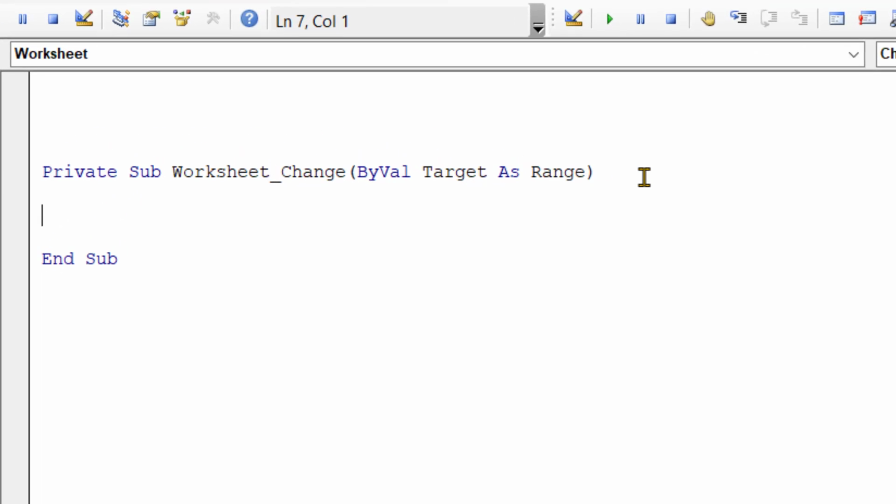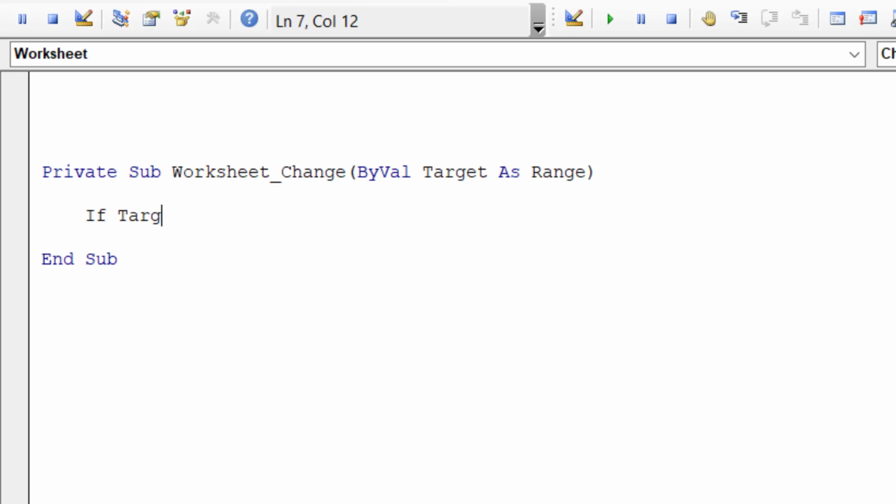So anything we type in here, it's going to recognize that it's a change in the worksheet and then try and execute this code. It's as simple as typing in, for example, the target. What is the target? Let me start with a question.